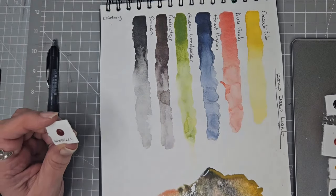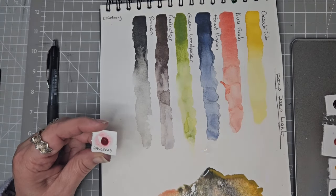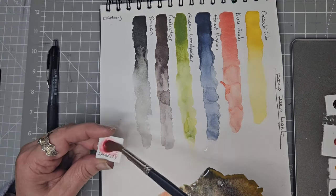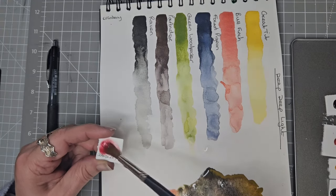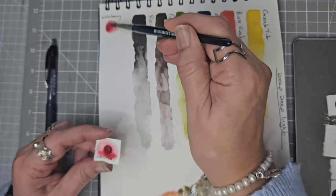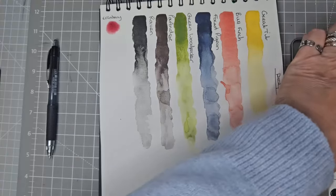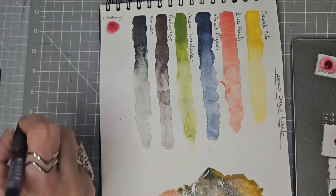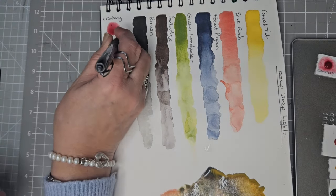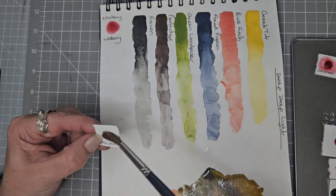So, cranberry. I don't actually have any of these colours, so it would be good to see what they're like. And I'll just do them as little dots, I think. So there's cranberry, that's very transparent. What have we got next? Wild berry. I'm trying not to put my hand in my wet blob over there while it dries. So let's have a go with wild berry then.